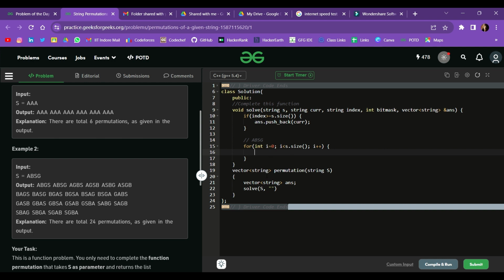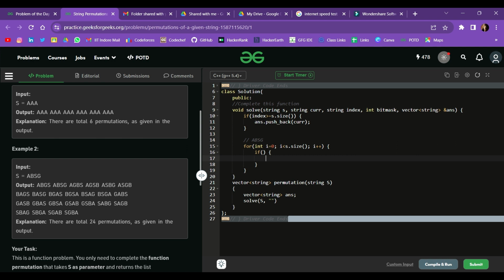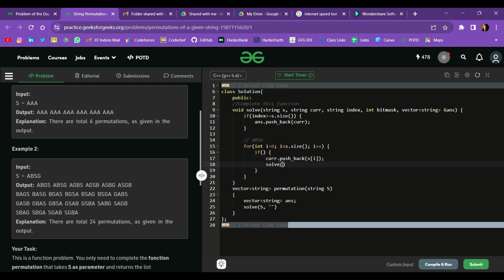There would be a condition that checks that we haven't used the character at that place, and if it has not been used, we will push that character into our current string. Then we will call the solve function again with the updated parameters.